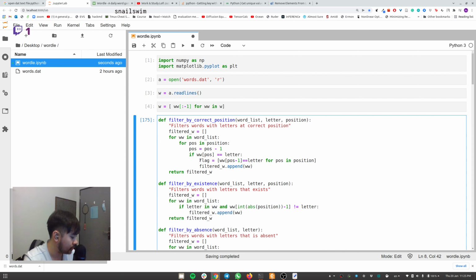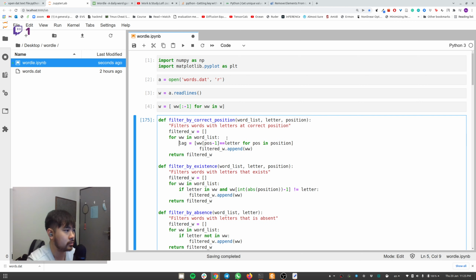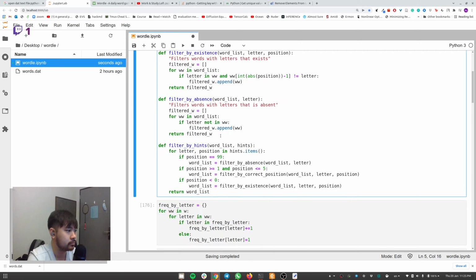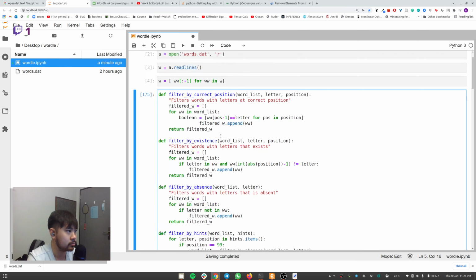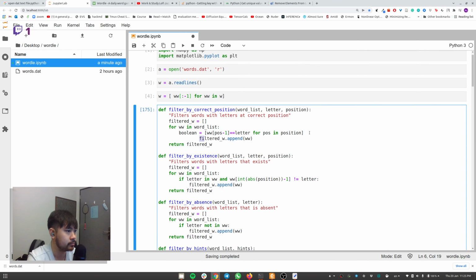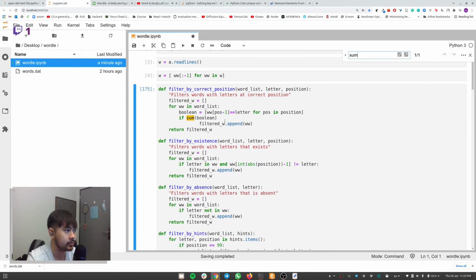So let's say if my A has 3 and 5, that means if my letter is in the 3rd and 5th, Boolean. Right, so wait. Oh, I deleted it? Okay, sum of Boolean equals the length of Boolean.